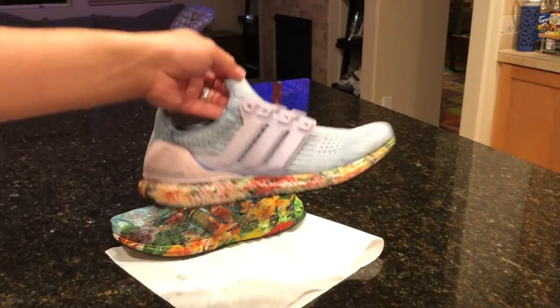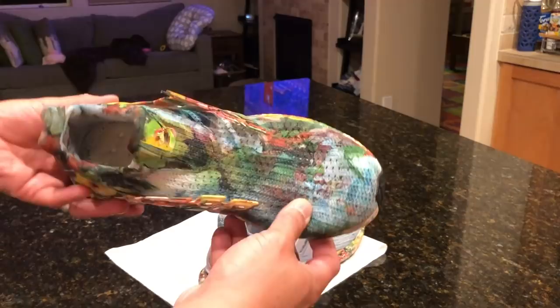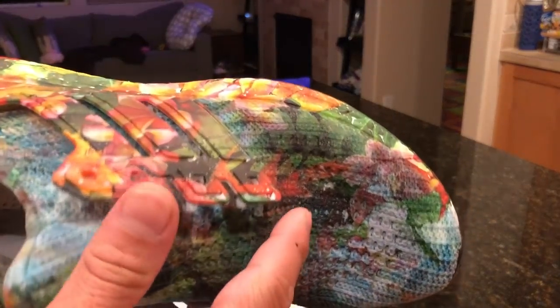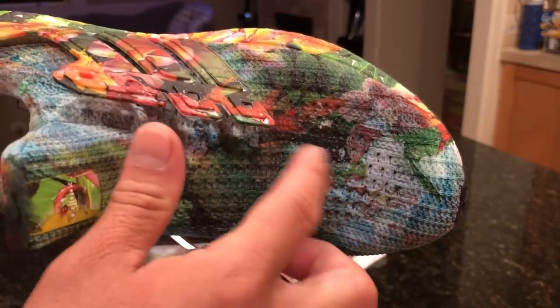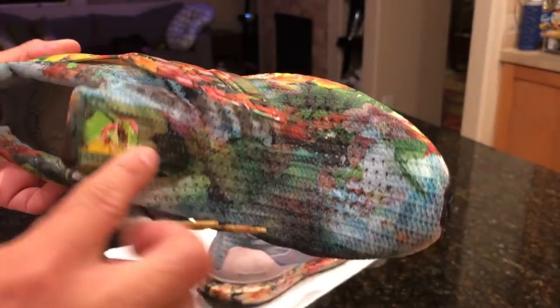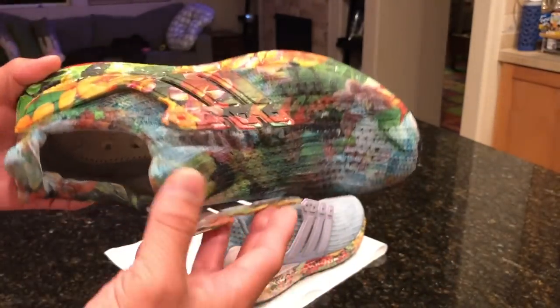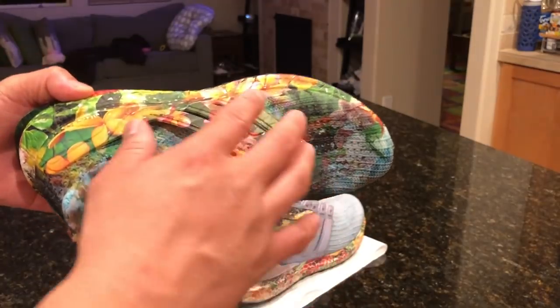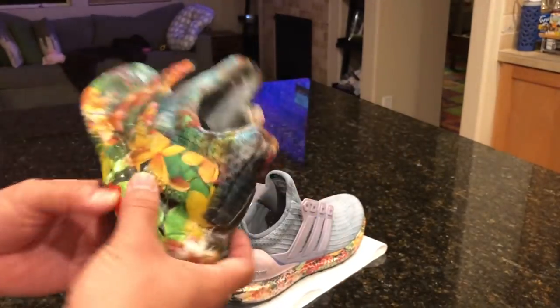But I wanted to do this on a couple different things now because of the way that these results ended up coming out. So first things first, you could see that this material actually adheres to the Primeknit and it looks pretty good. Like it actually doesn't look bad. You could see the flower prints through it all, even though obviously I didn't do an even dip. And that was my fault because I didn't have a big enough bin. The next time I'll have a way bigger bin, so I'll be able to do one full dip down and around and get everything done in once.